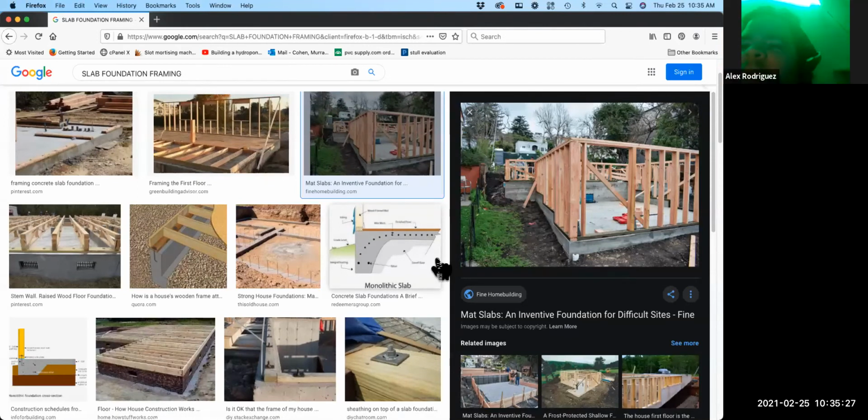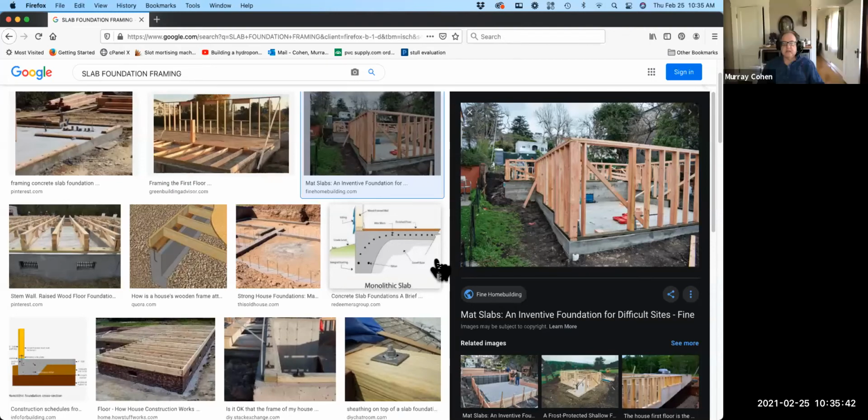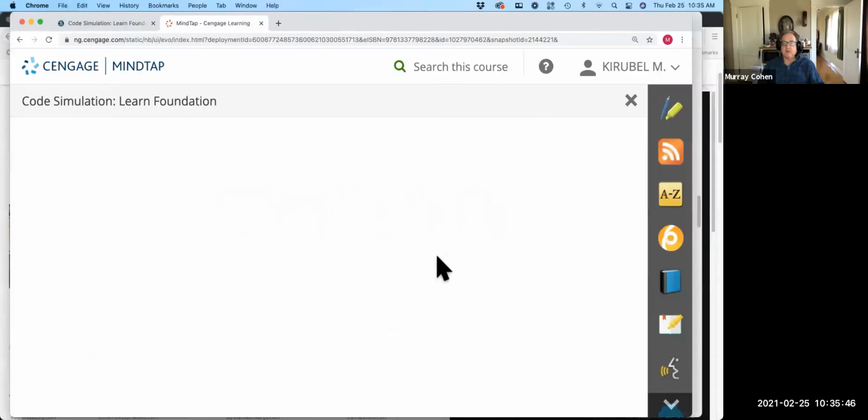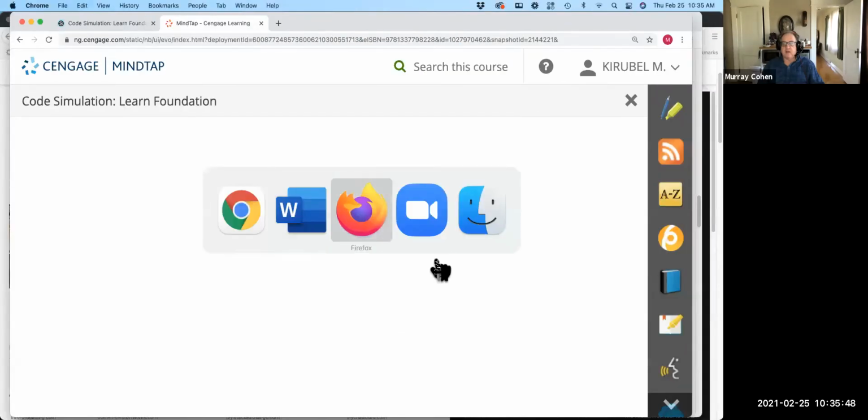Does it also depend on the environment that you're in? It does. Like in Northern California, it rains a lot, so you have to do the foundation differently than the southern part of California. Actually, this is in the reading. They talk a lot about frost and the frost line, how deep the ground freezes.